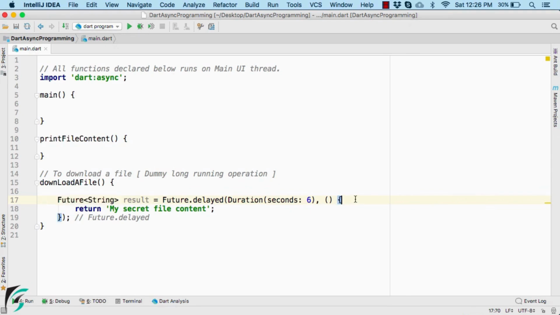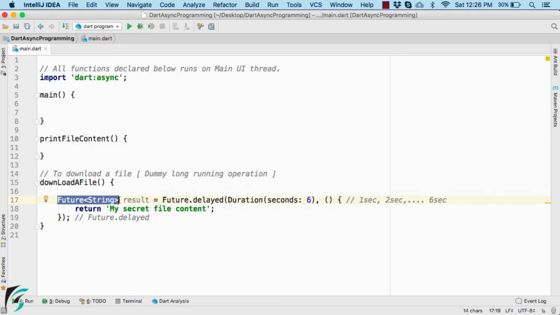So what happens is that this operation takes 6 seconds, such as first second, second second, and so on. After 6 seconds, it will return a string value. Now before our timer starts, that is, before our operation starts, it simply returns a future object.